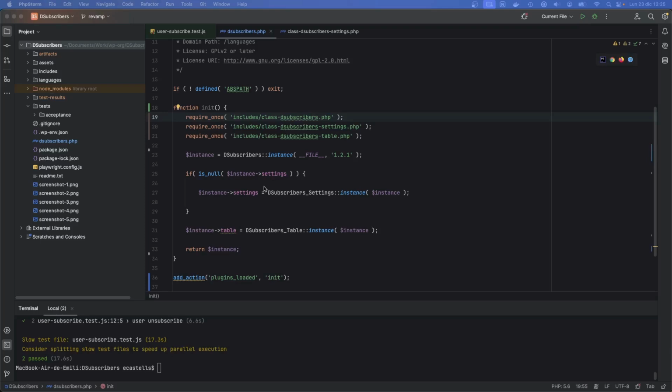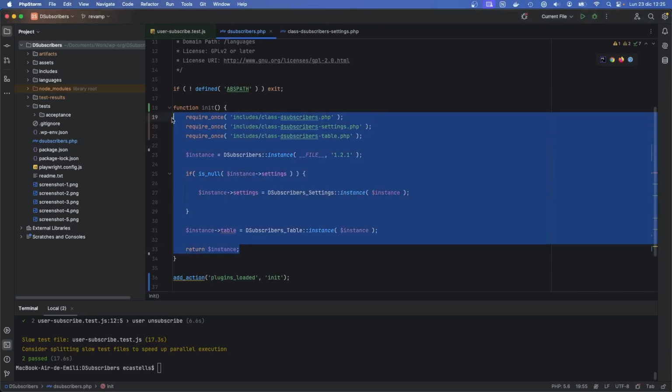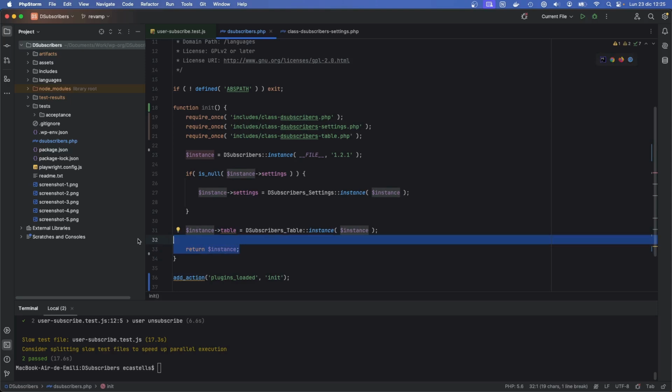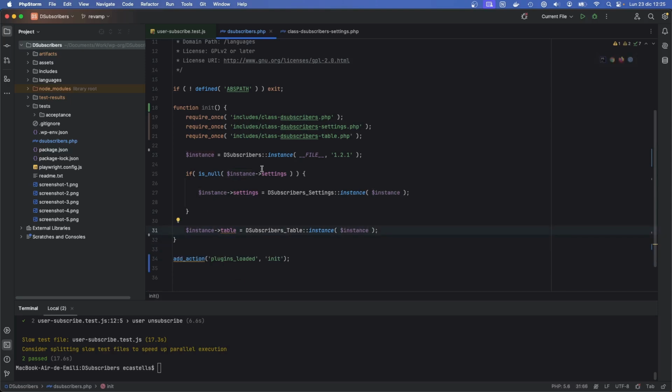All right. Another thing we can do is check the logic of this function, and one thing I see is that we are returning an instance of the subscribers here, but we are not using this instance anywhere. So we can remove it from here because we don't need it. And also we have this instance property.